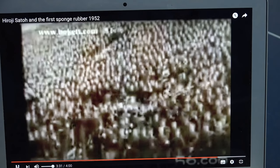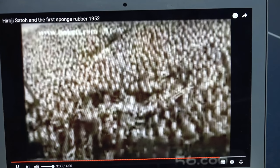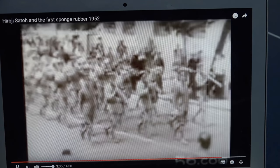And he was received by a million people, they say, who lined the streets of Tokyo to greet back their first world champion, not only in table tennis, but in any athletic sports ever. Well, Alois, that was really interesting to see Hiroji playing, winning the world championships. What surprised me was that he wasn't very aggressive with that sponge rubber. Yeah, he was almost going back and chopping, really, wasn't it?